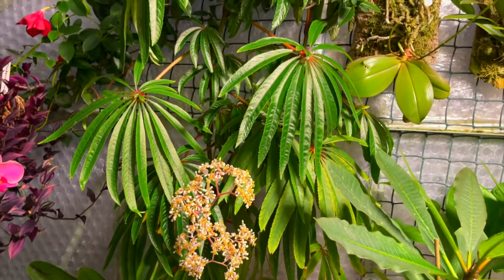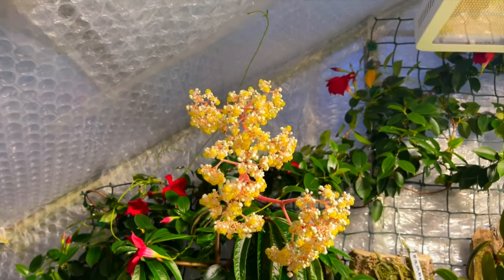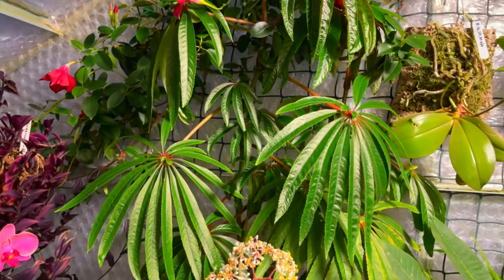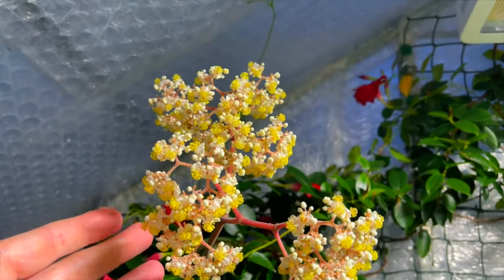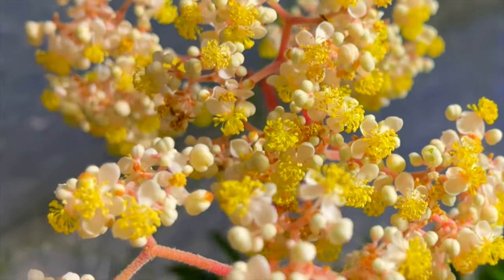Next up I'm going to have to delve into my archive of video because Begonia Luxurians is a plant that is actually an ex-plant for me — it's dead. So how did it make my list? The beautiful palm leaves, the scented clusters, the stately growing habit. If you're a long-time follower of the channel you'll know it thrived for me for several years, but alas while I was away on holiday a relative drowned it and it didn't recover. They're very cheap to replace in the UK though. For me it required no special attention — it thrived in my greenhouse conditions and grew so big I had to continually chop it back. A great plant to try if you want to make a statement and add some architectural structure to your collection.